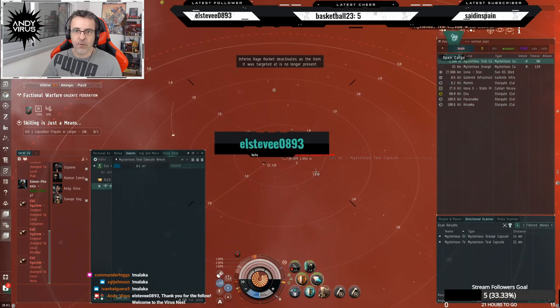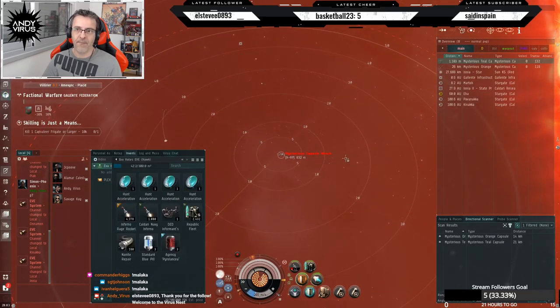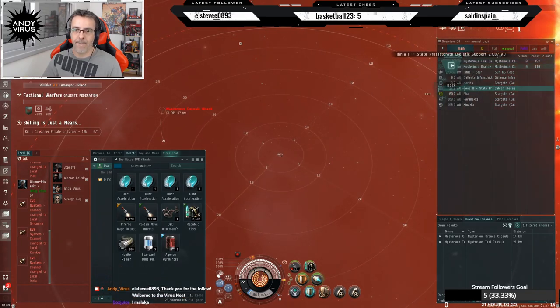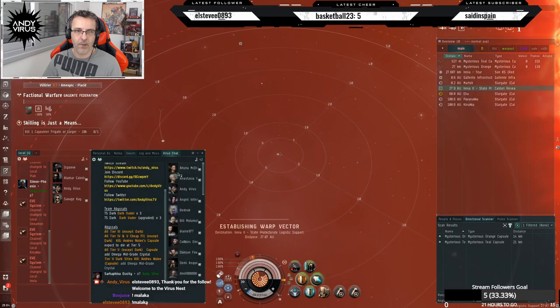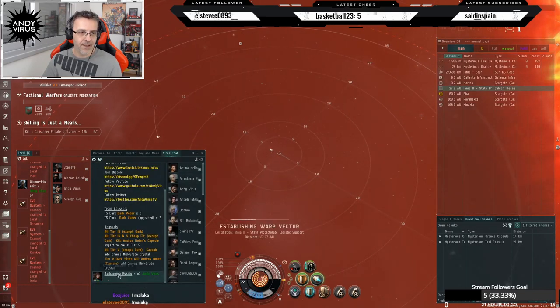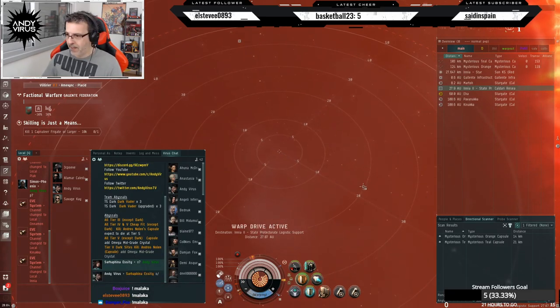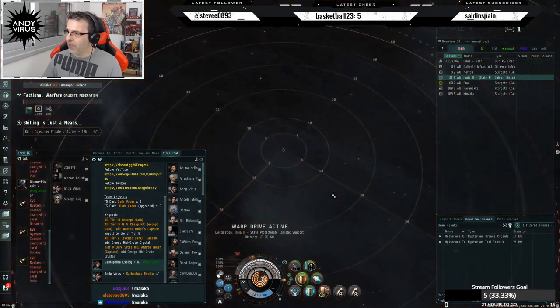Let's loot this also. Okay, we are having 4 keys. Warp drive active. 4 keys. SED 07. Sarfafina.